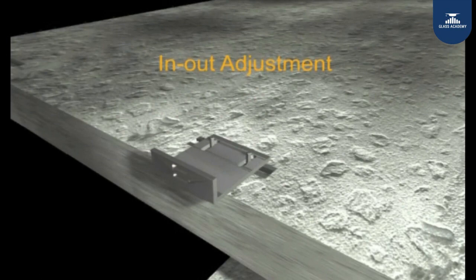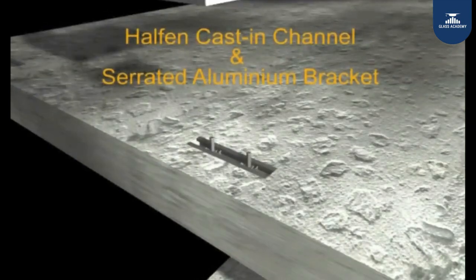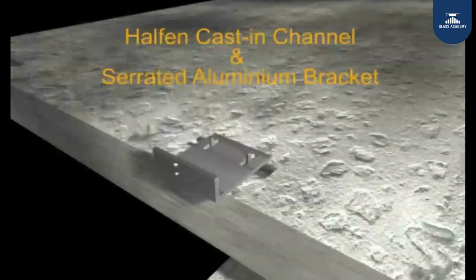If you look here at what they have done, there is a casting channel. You see that horizontal thing you have here, this is what we call a casting channel. You embed this while doing the casting, and then you introduce a T-bolt into this channel. This is a T-bolt. You go inside and you lock them, and then you put your bracket.